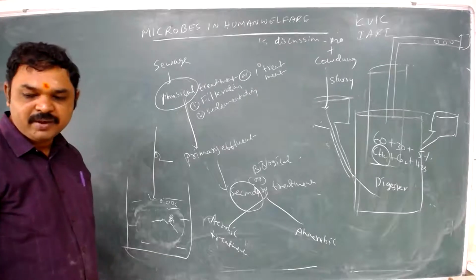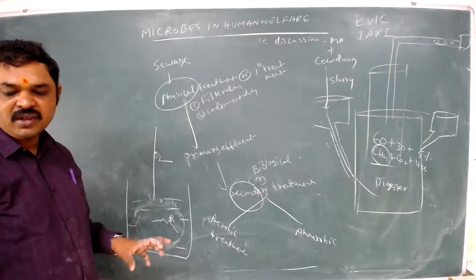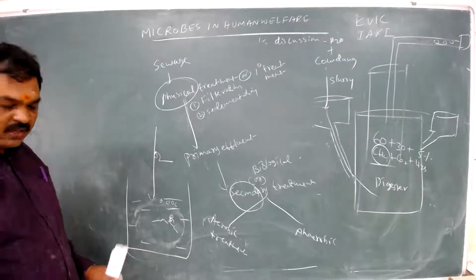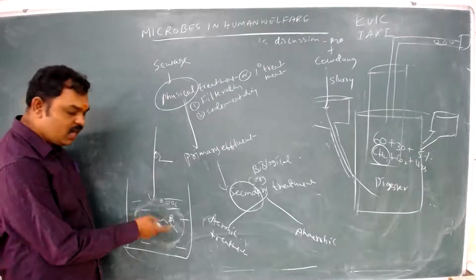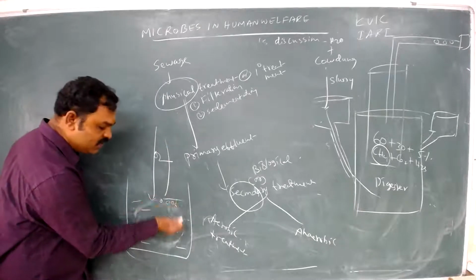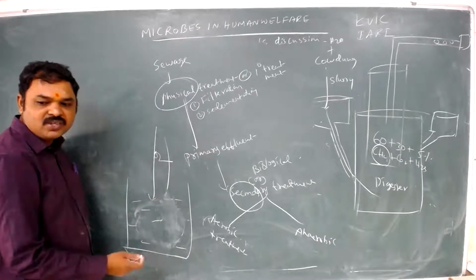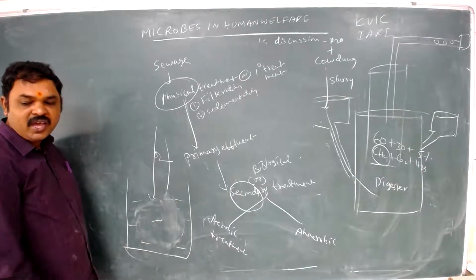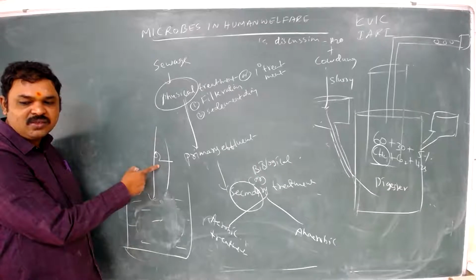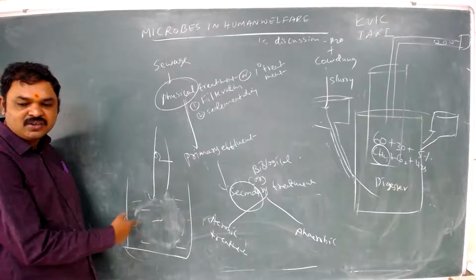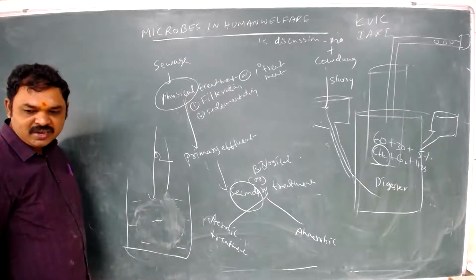Biochemical oxygen demand. You see, this is organic matter. Here, on supplying oxygen, this organic matter is degraded. How is it degraded? By the oxidation activity of microbes. So the aerobic bacteria, by using the oxygen, are oxidizing the organic matter, which results in oxygen demand being raised. That is called biochemical oxygen demand.